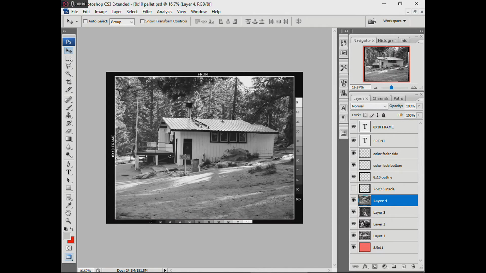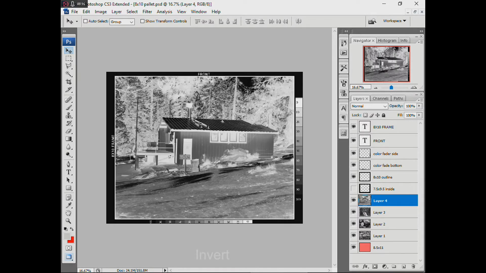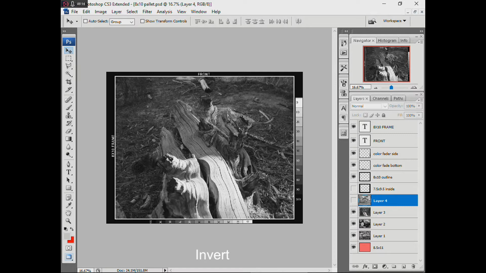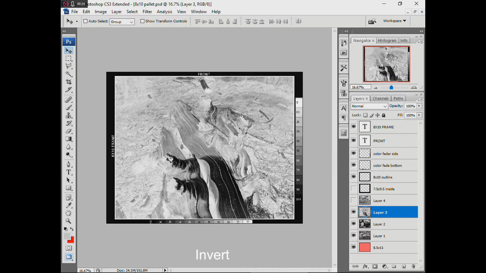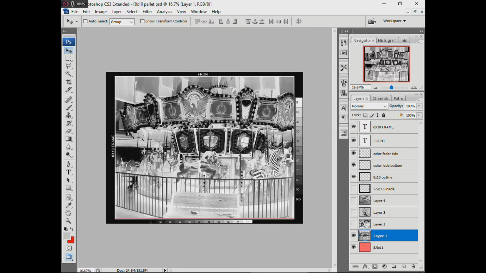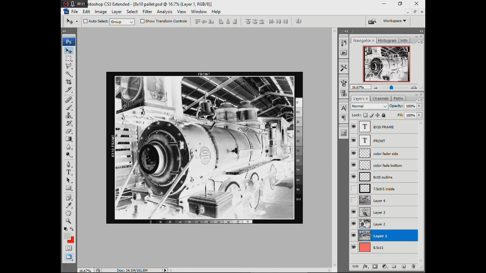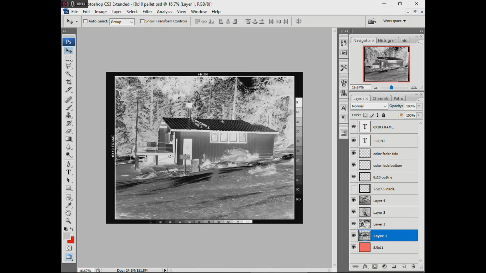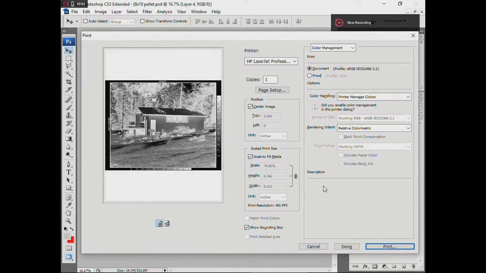And the last thing we need to do, and this is absolute, do not forget to do this, you've got to make these images negative. If you print all of these accidentally as positives, which I've done before, and then end up with all these negative images, you're really going to be wasting your time. Alright, so let's Control P, go ahead and print these.